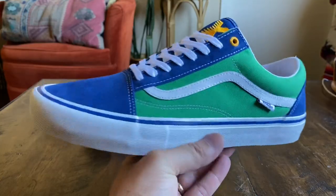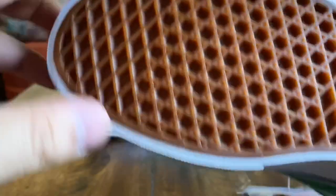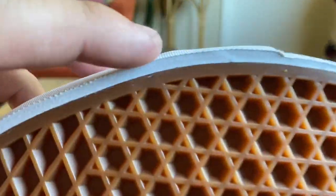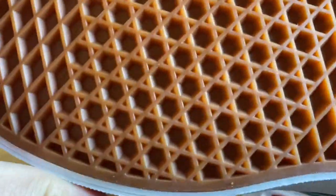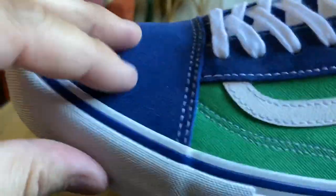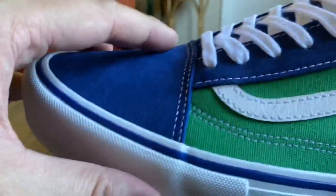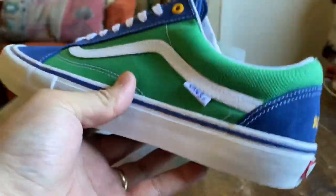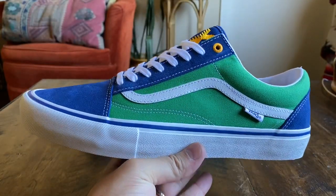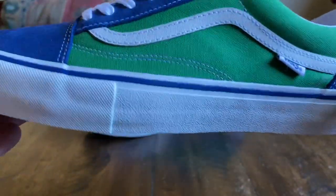If you guys haven't had a pair of pro skates before, they're essentially just beefed up versions of the classic silhouettes. So this one being the Old School, you got the Duracap, which is an extra piece of rubber that goes underneath the toe bumper here, just to give it a little more durability when you're skating through it. It also has a DuraCap underlay, which is a piece of rubber that's underneath the suede. So once you blow through the suede, you have that extra piece of rubber to help protect and make the shoe last longer. So it's definitely a pretty solid shoe, and I don't think these things are gonna be destroyed anytime soon.